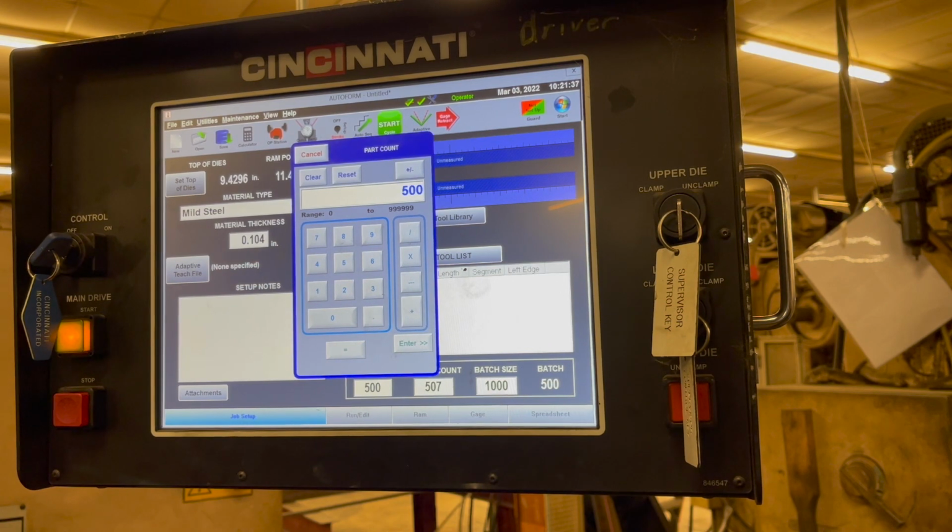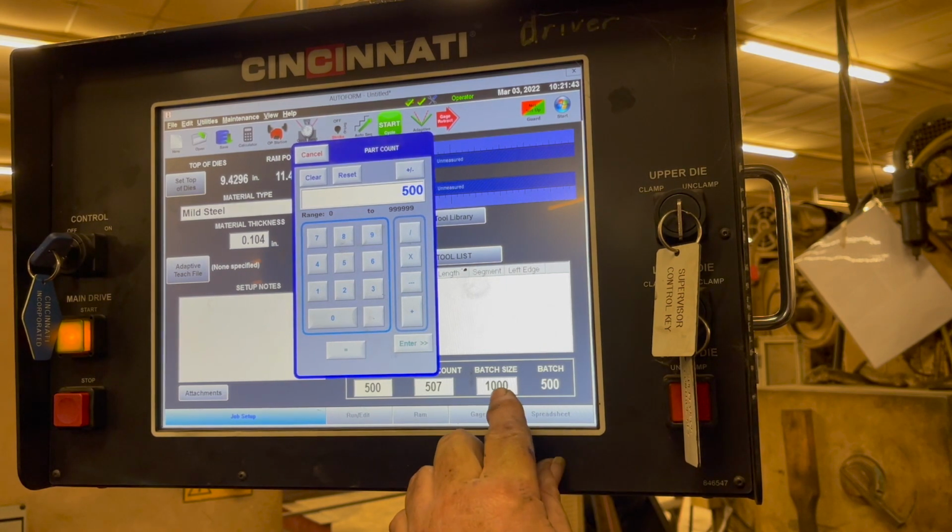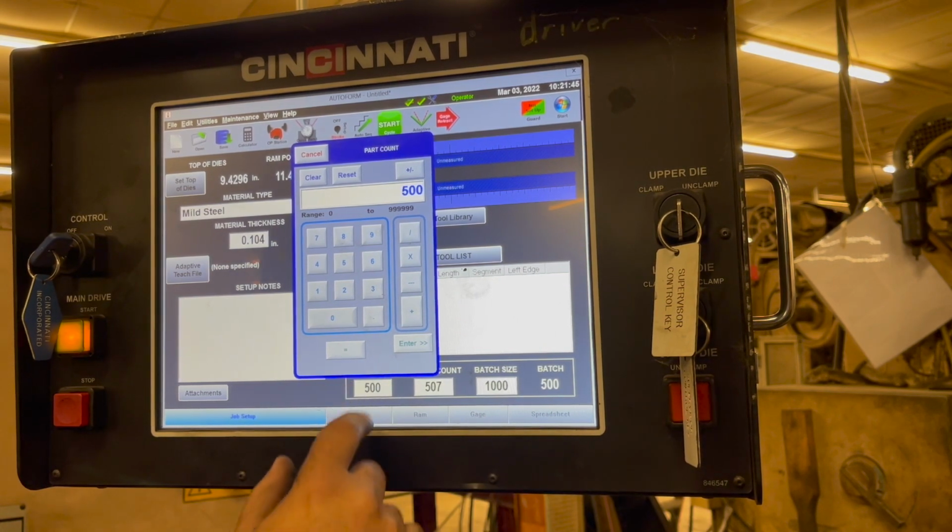Zero, or whatever you want. In other words, I want to be able to keep running. There I would go 1, 0. This is what keeps you running. Okay, the 1,000, so we can do anything.